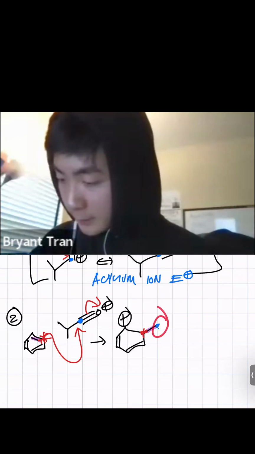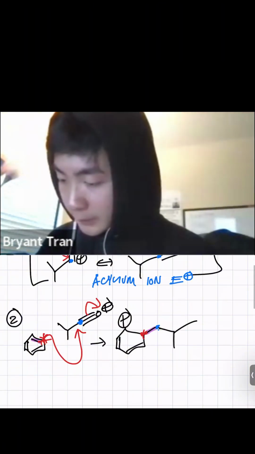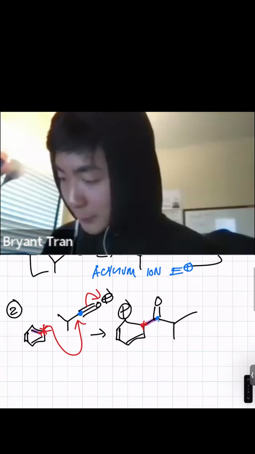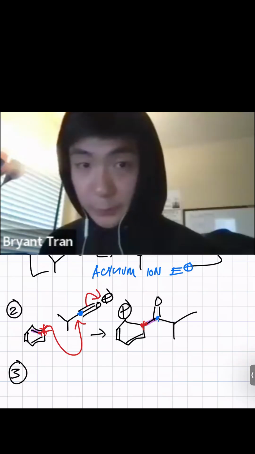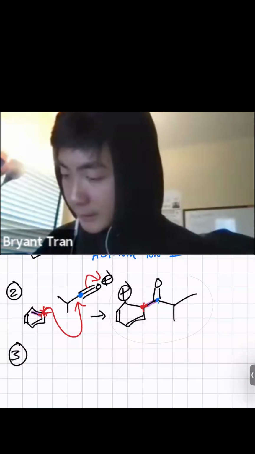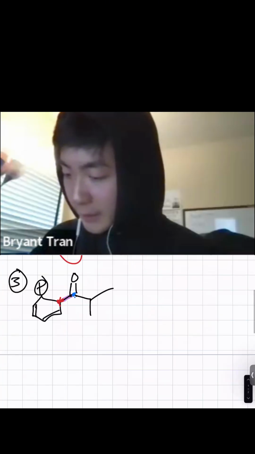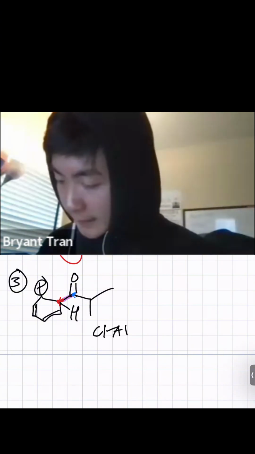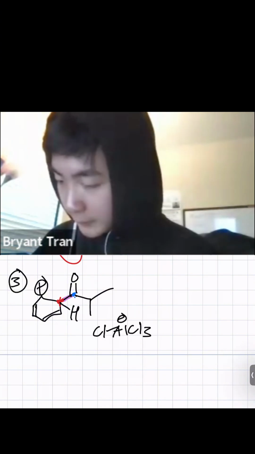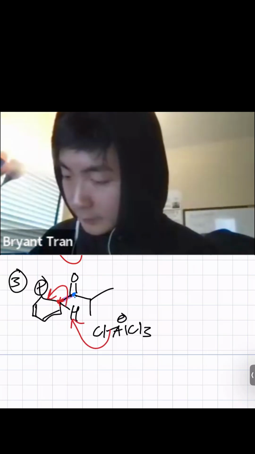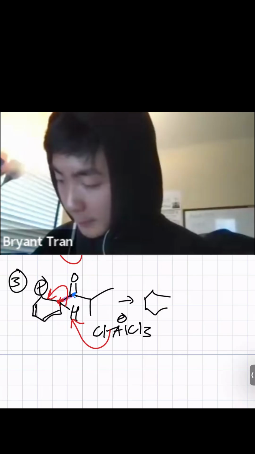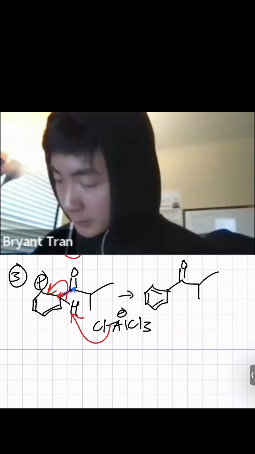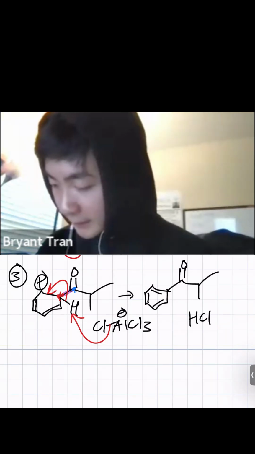And we said that this dot carbon here has an isopropyl group, and it used to be triple bonded to an oxygen, but now it's double bonded to an oxygen, right? Now, this is where we broke the aromaticity of the benzene ring, but we can restore that aromaticity by doing an elimination mechanism, right? So we see there's a proton here, which I'm going to draw out explicitly, and the base I'm going to use is this AlCl4 minus, right? Where one of the chlorines here is going to grab that proton and regenerate the aromaticity of this benzene ring right here. And we also reformed our acid catalyst. And a side product or a byproduct would be HCl acid, right?